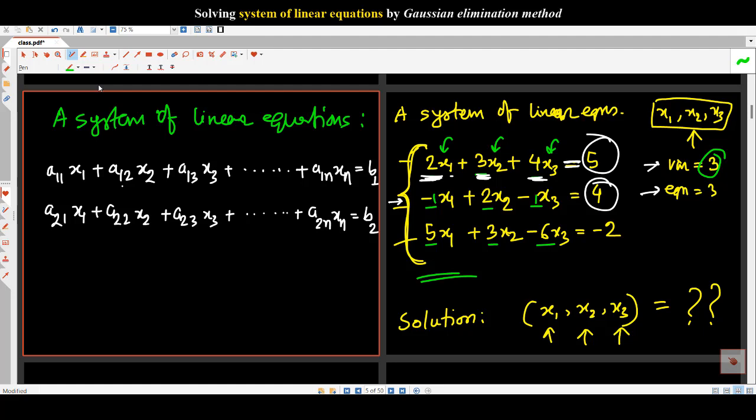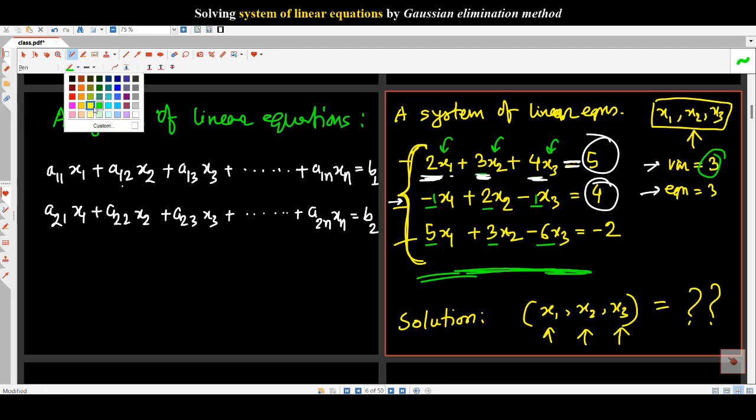Okay, so that's why we have to know the general system, so that we can have the entire idea of how to solve a system of linear equations. The method is very easy, but you have to know that it can be used to solve not only equations with 2 variables and 3 variables like this. That Gaussian elimination method can be applied to any system where we have many equations and many variables. So that is the main reason why we are learning this one.